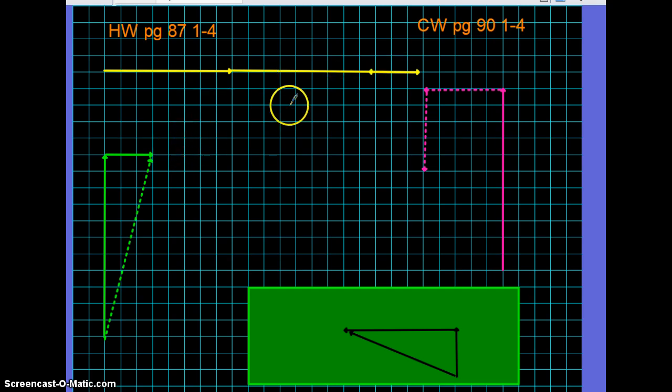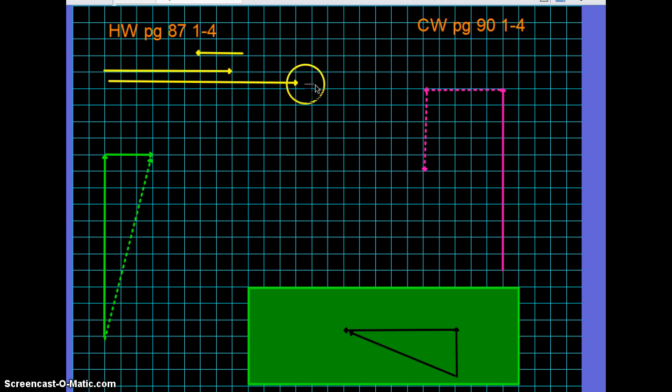Number 2 asks, what's the vertical part of the plane's motion? So we're finding this pink line here. Well, it's the same idea. You've got the triangle, you have the angle, you have the hypotenuse. You want to find the opposite, so let's use sine. So 105 for the hypotenuse times the sine of the angle, 25 degrees. And I get 44.37 for my vertical part.